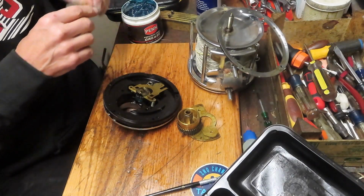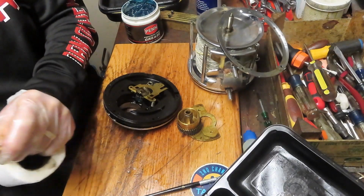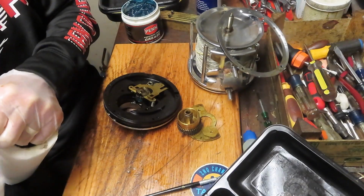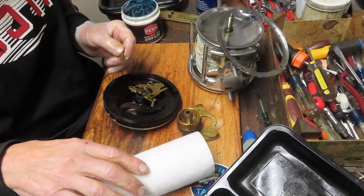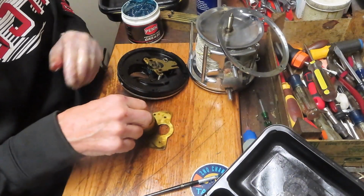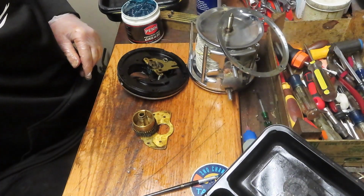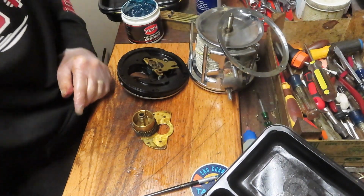Next up we have to deal with the anti-reverse dog and the main gear. And I think I'm going to go with putting at least some of the drag washers in before I install that. Sometimes they fall out.